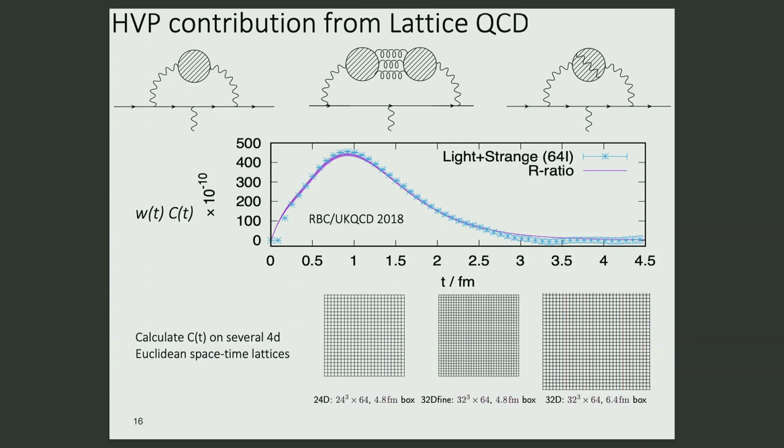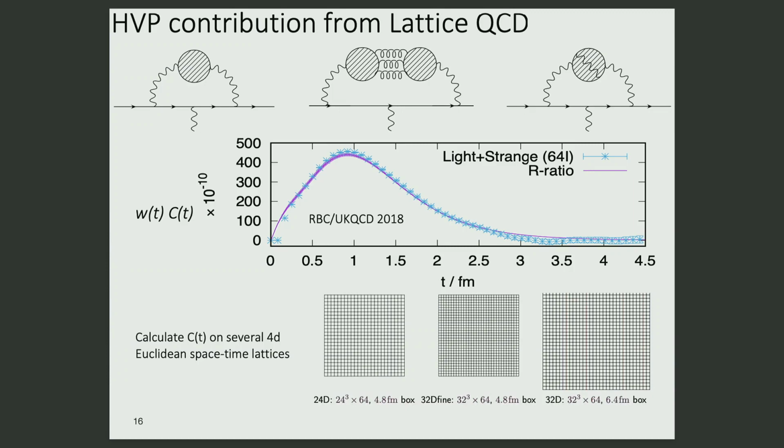Okay, so what does that look like? This is sort of a canonical picture of the lattice data, the blue crosses. And this is the integrand. So again, if you just summed up everything under the curves, you'd get the total contribution. You see that, and I'm comparing that the purple line here is from the data-driven side, so from the R ratio or the cross-section for e+ e- goes to hadrons. And you can see this lattice calculation here is only for one lattice spacing, one volume, and so on. But they already agree quite well.